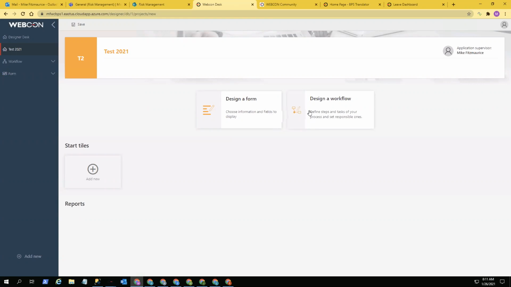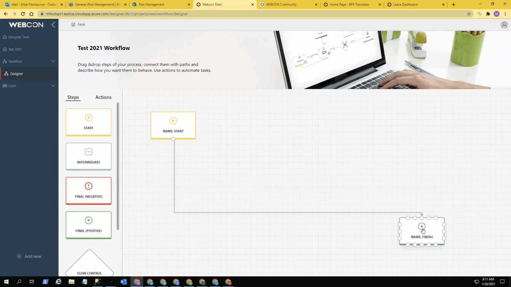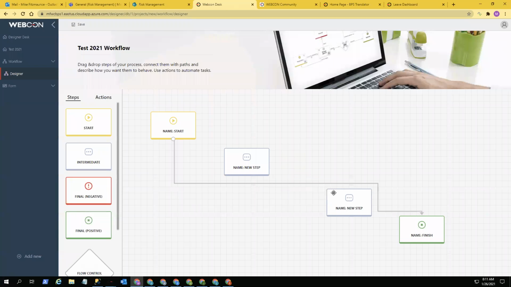You can start with the form. I'll show you how in a minute, but here, this is the new work. This is the workflow designer for Designer Desk. And I'm going to move a few things around. And let's add maybe 2 steps of approval. Let me move it over here. Let me move this here. And a couple of things.